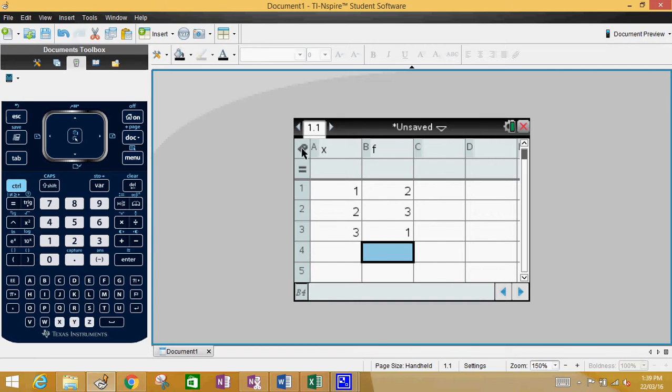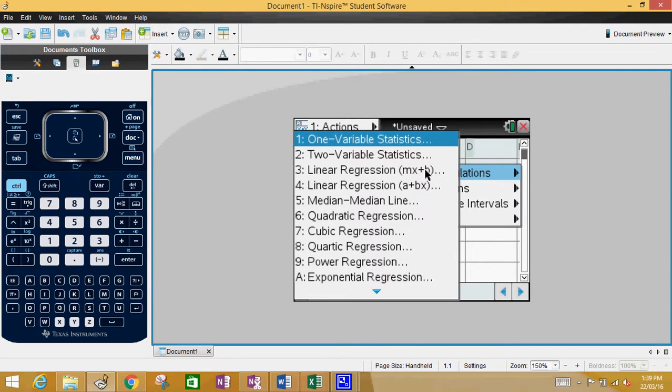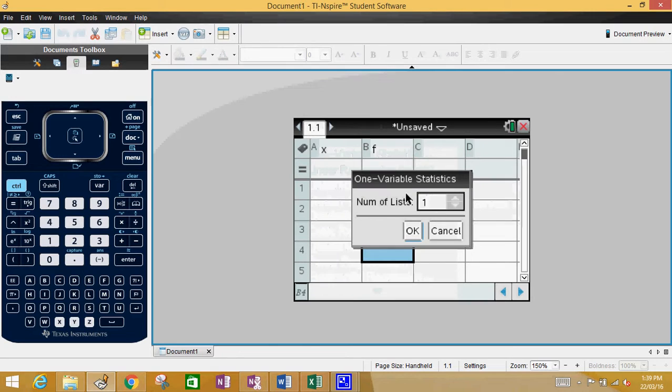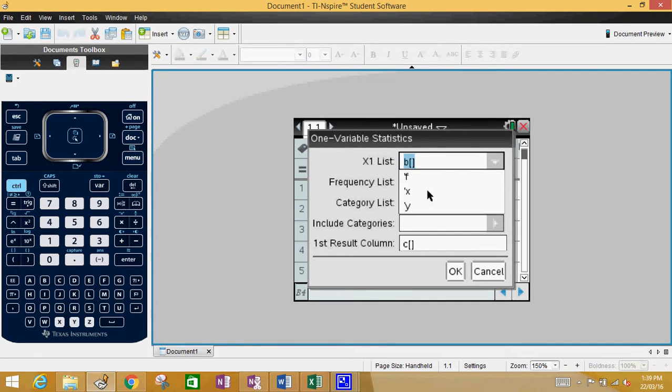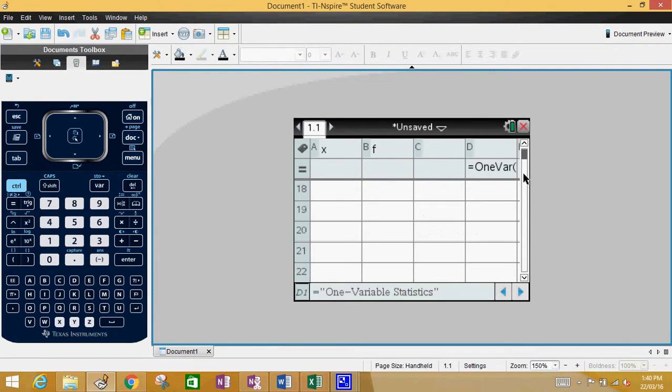All right. And if we want to find information about that, once again, you're always going to the menu. This is statistics, you're calculating statistics, and it's a 1 variable statistics. Number of lists, there's only 1 list that we're looking at, not 2. Then you put your list, which we called X, and the frequency we called F. Okay, and you get your information, you get your mean, your standard deviation. This is the standard deviation. This is how many numbers we have. This is good for box and whisker plots. So lots of valuable information there. Okay, let's get out of here.